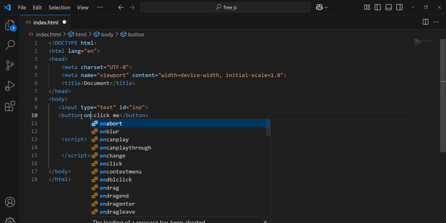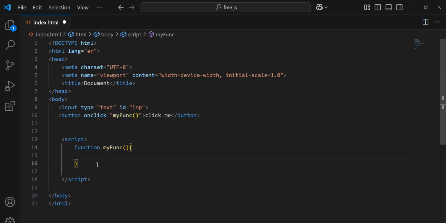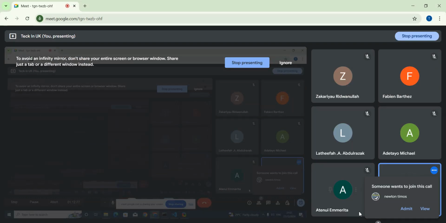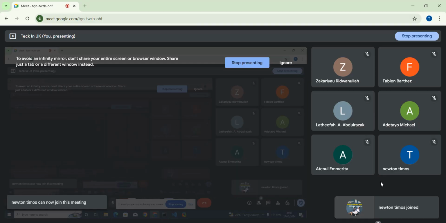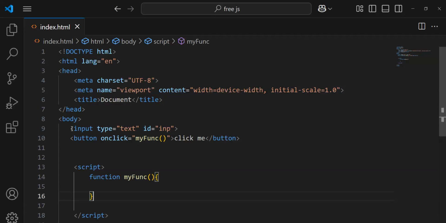So when I click on this now, I want to call on a function. So let's get the function together. When you click on this button, you are calling on this function, and you will know the codes inside this function. So what I want to do is get information about this input. Give me info about this input.